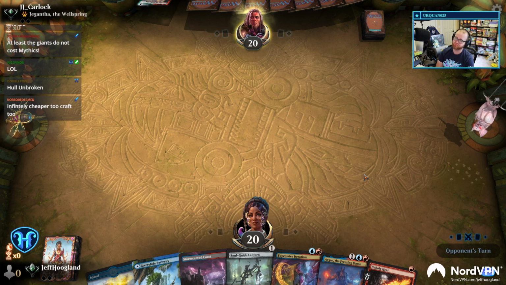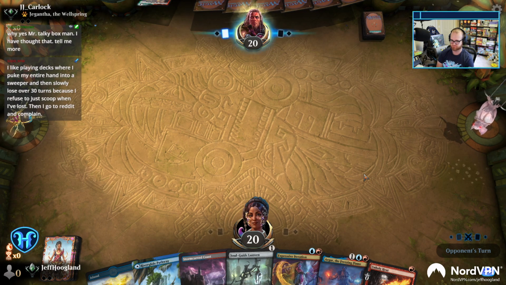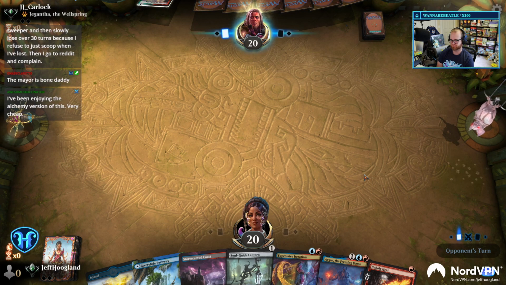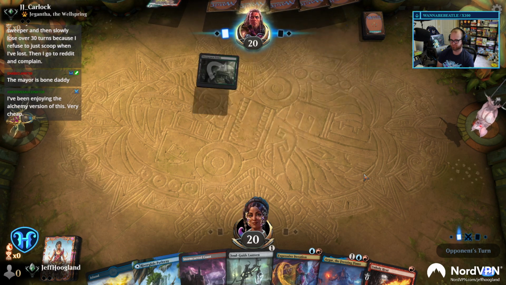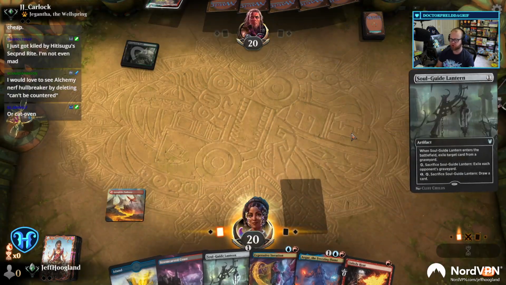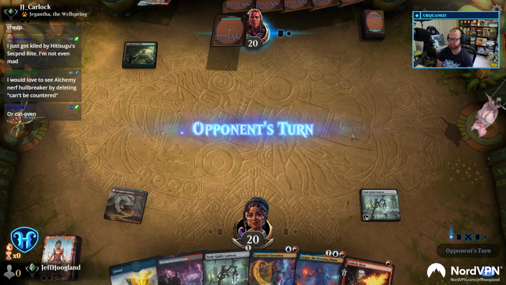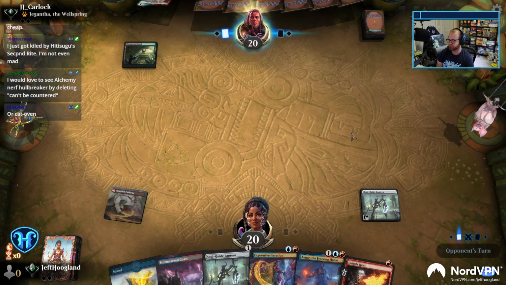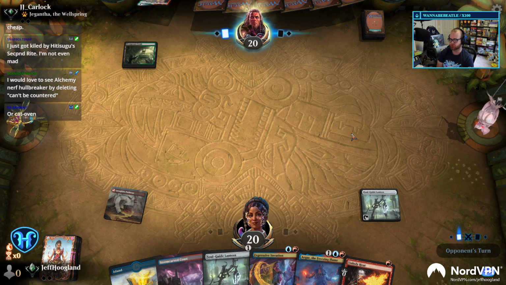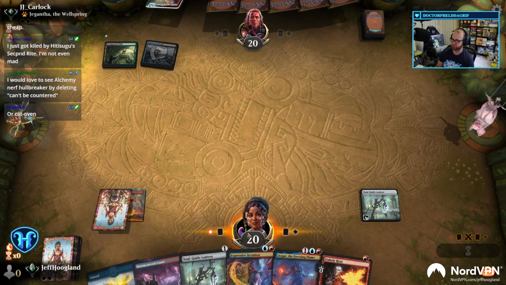I think Wellspring, probably 5-color Niv. Could be Cat Oven. A lot of Cat Oven decks have moved past Wellspring though. You're right. Theoretically, that could be what they're doing still. Looks like Niv.